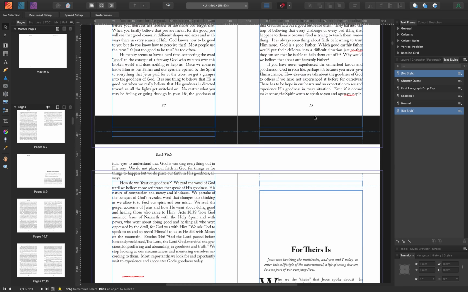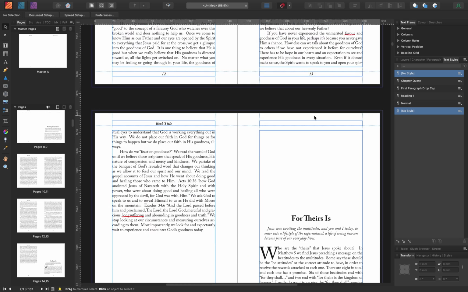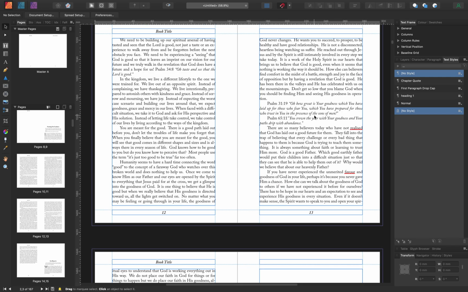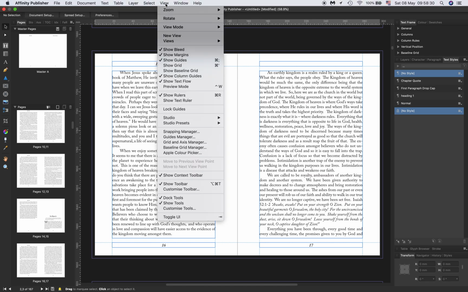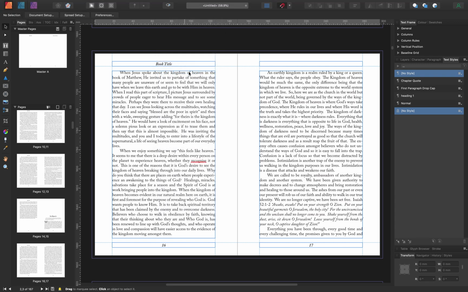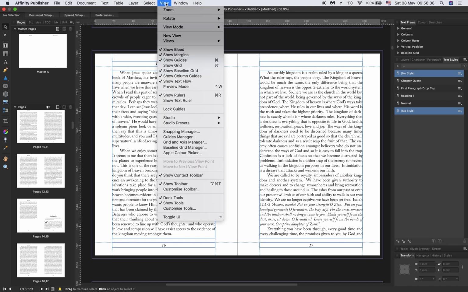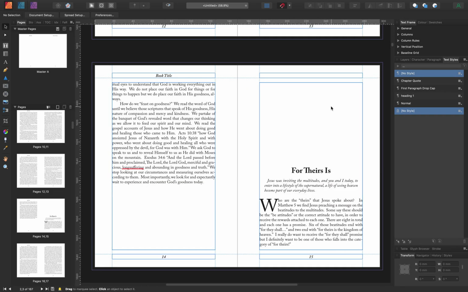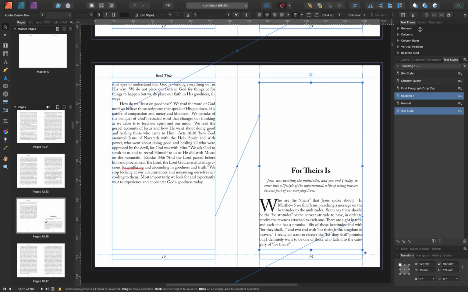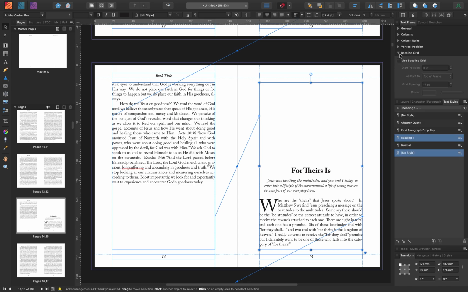You'll notice that it'll fix up a lot of alignment issues in your document. See there, your alignment. If you switch on View Baseline Grid, oh, did it not do it? Show Baseline Grid. We want to show the baseline grid. It's not showing it. It is not showing our baseline grid.